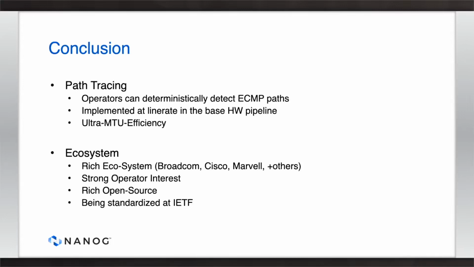So the ecosystem, as mentioned before, it's rich, right? We have Broadcom, Cisco, Marvell, and others. Since the beginning, we've always wanted this done in hardware at line rate. The hardware vendors have been involved since the beginning. Strong operator interest, right? I mentioned this prior. People are using this, testing it out now. The open source is there, the code is written, it's out, and is currently being standardized by the IETF. Thank you very much, and if you have any questions, please let me know.